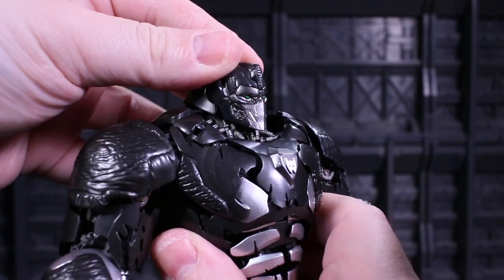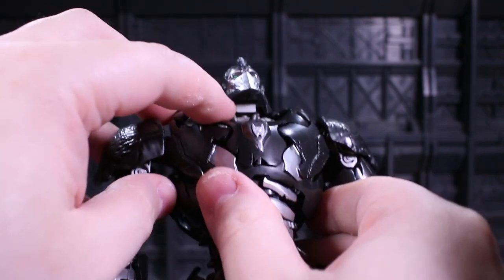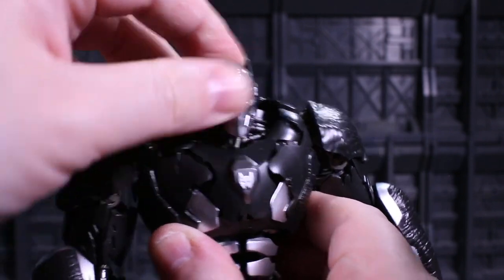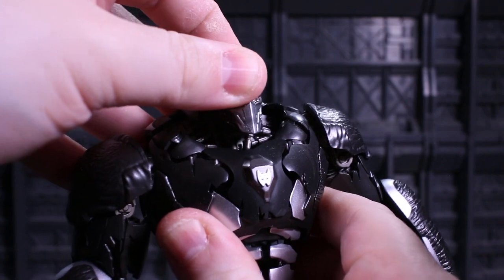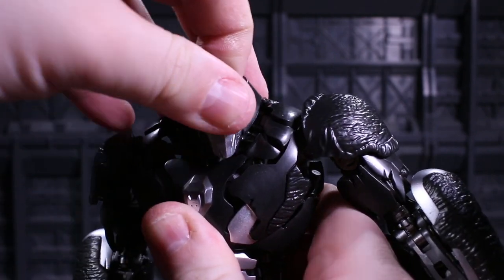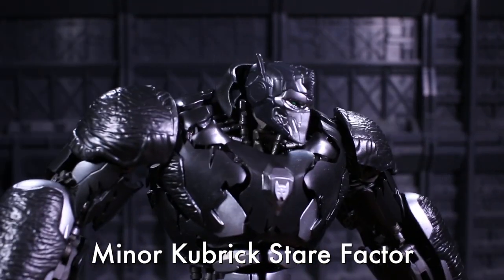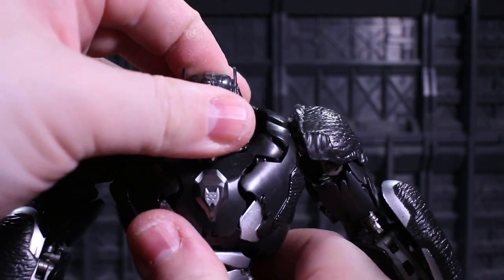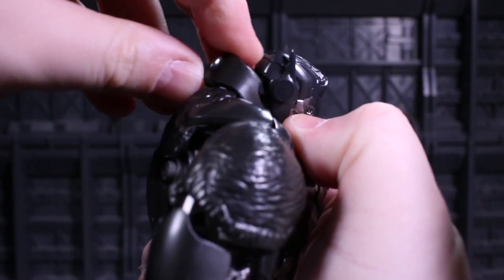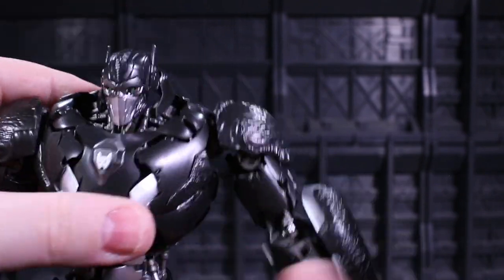Yolo Park Primal has a dedicated hinge right under his head just for looking up at the stars. Right below that is a big ball socket joint, and at the bottom of the neck is another big ball socket joint, so you can pump his head back and forth, look left and right, even tilt to an angle — giving him a real menacing, hench, imma-kill-you sort of forward glare. The collar piece is also on a ball socket joint with a tiny bit of wiggle.